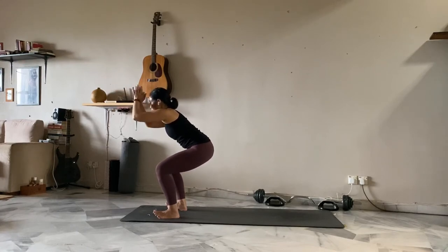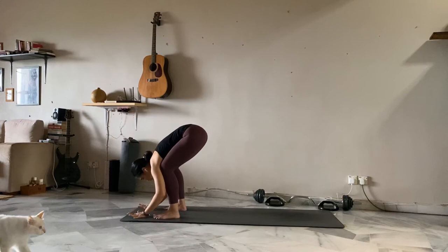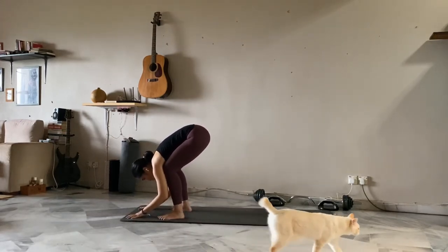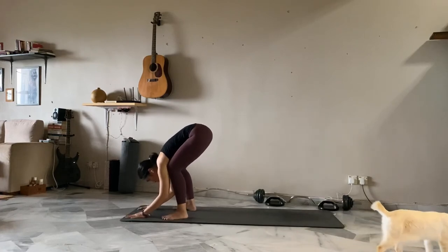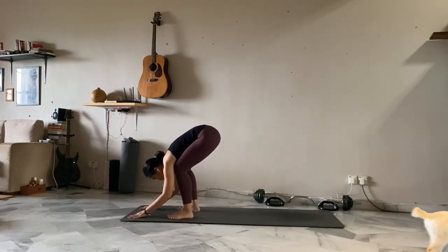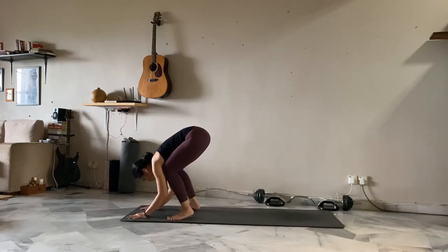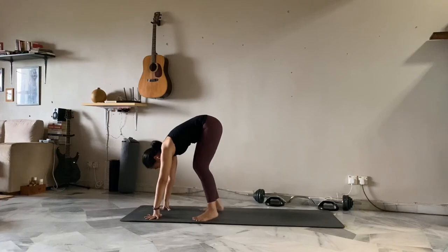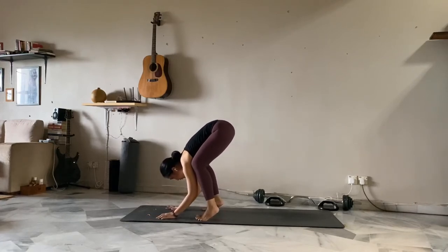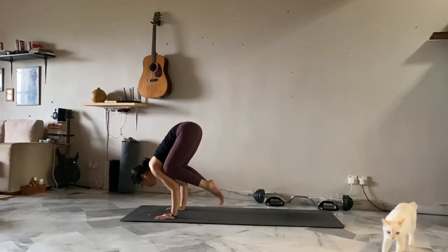Palms together. As you exhale down, get your underarms underneath your knees. Palms on your mat, let's go to your high crow. Or if you are not used to high crow, you can also go to your low crow. Not a problem. I'm gonna go a little bit to the back. Can two if you want. You can lift or you can get one foot up, your choice.